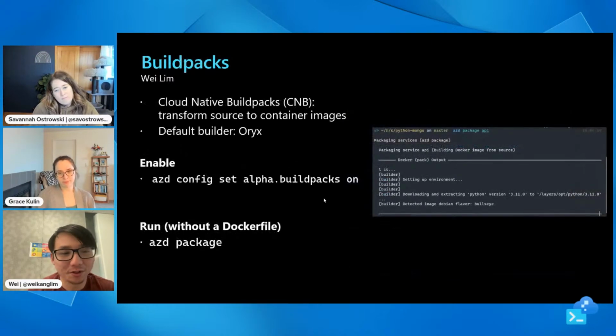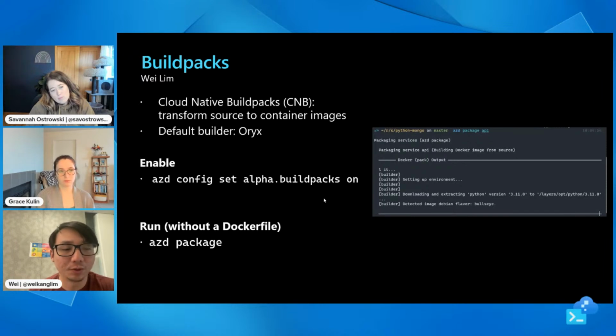So I don't know if people caught it in the previous slide, but one of the hosts that we're targeting to start for the improved init experience is going to be Container Apps, because it is really cool. It's managed Kubernetes for a lot of people. You don't have to worry about the cluster, but there's a very easy way for you to deploy apps through containers. One of the difficulties people have is that Docker isn't always the most straightforward thing to write. So with this release, we've also enabled Buildpack support in alpha.